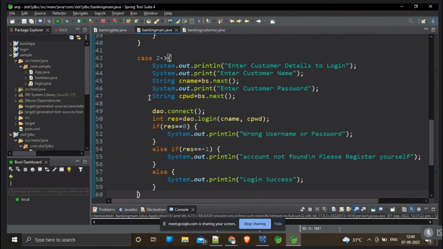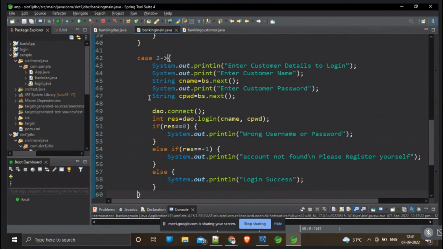If the login method returns 0, we have to print wrong username or password, because the password is not correct. If the login method returns -1, that means the account is not found, so user details are not found as per the entered name, and we are suggesting him to register.